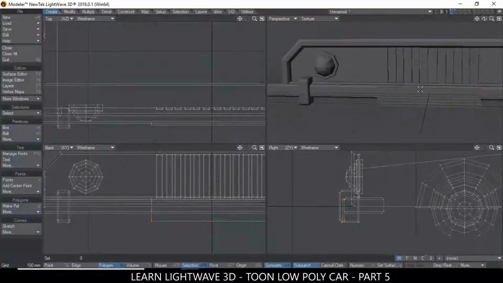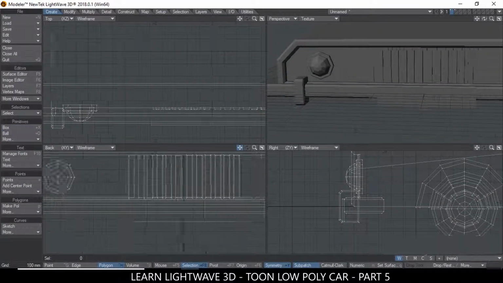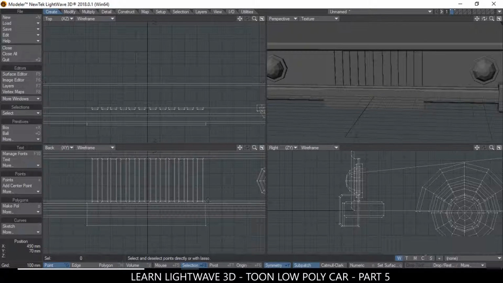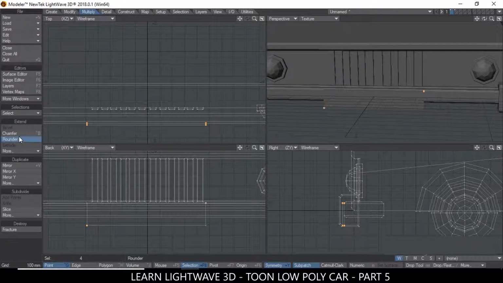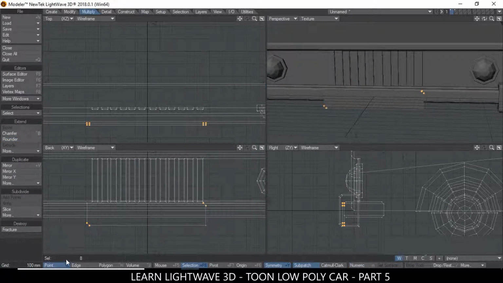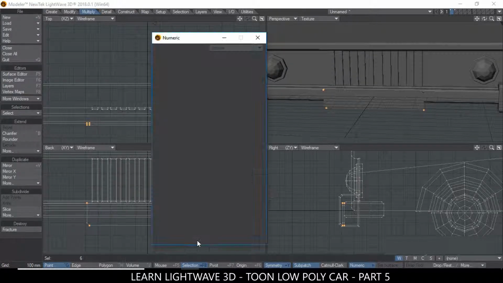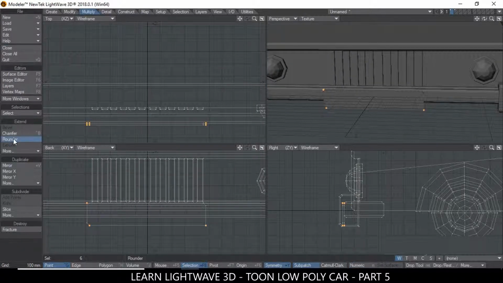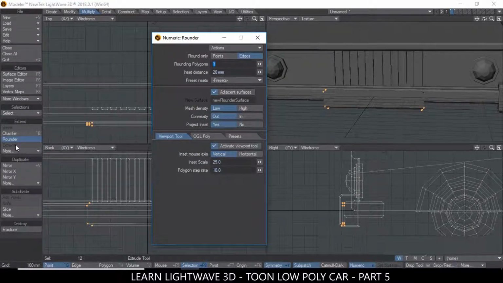Right, so enter, and let's select these points that are opposite each other and use rounder in the multiply tab. Rounder, N for numeric, enter twice, deselect, select these two, N for numeric, oh sorry, rounder, N for numeric, enter.